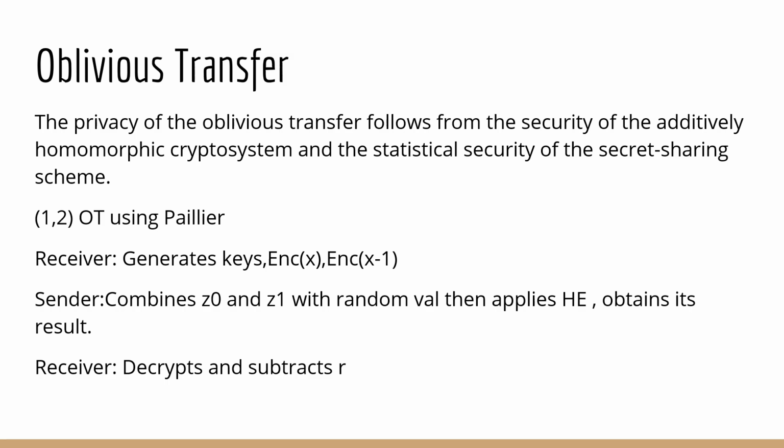We then go on to oblivious transfer. Oblivious transfer can be understood by an example. If A has two messages M0 and M1 and wants to send only one to B, and B does not want A to know which one he receives, we use oblivious transfer for that. Oblivious transfer can be implemented using Paillier. It can also be implemented using LGML. So below is the implementation using Paillier and the steps given.